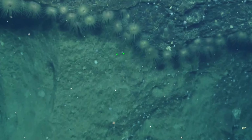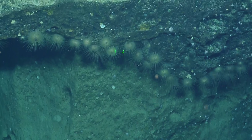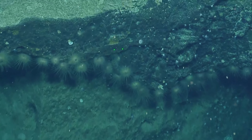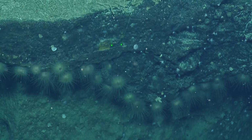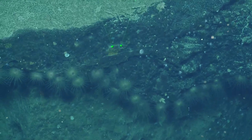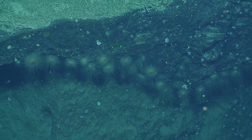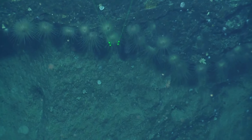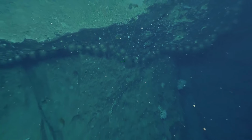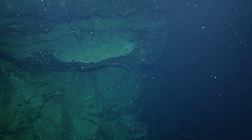Oh, no, they're urchins. Are those urchins? Really? Wow. Oh, cool. I was totally fooled. That's awesome. Those are not the fluffy ones in focus, those are urchins. There. Thank you. Okay, coming wide. Yeah, get a look at some of these. I don't know if they're sponges or coral up top here, on top of this ledge.